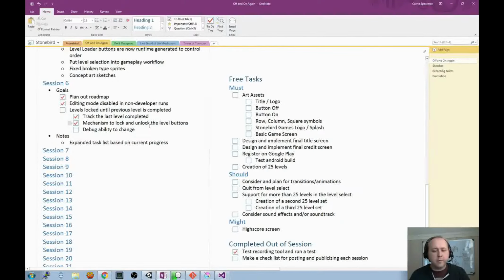So for example, when we're testing the game, we need to be able to unlock ones that we haven't actually gotten to yet, or we also need to be able to reset it for testing purposes. And so I don't think we want to call this complete until we've added that kind of support for what we need as developers.